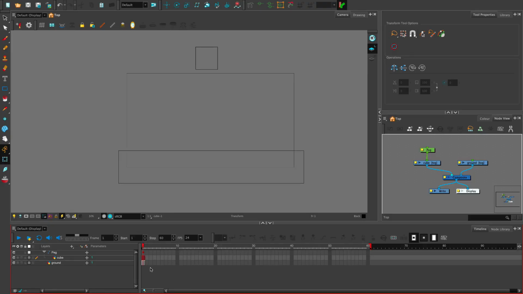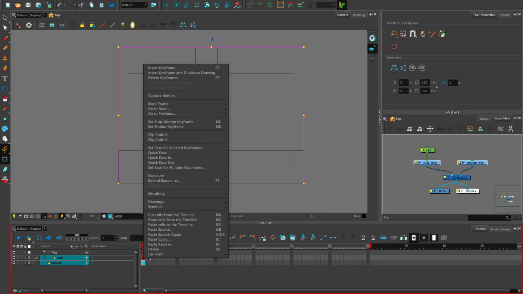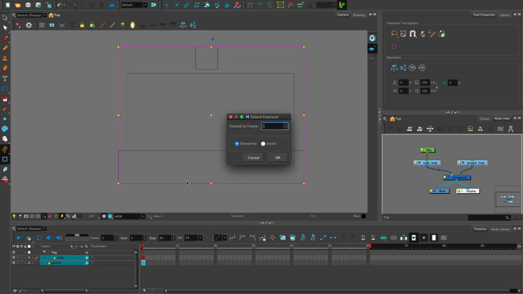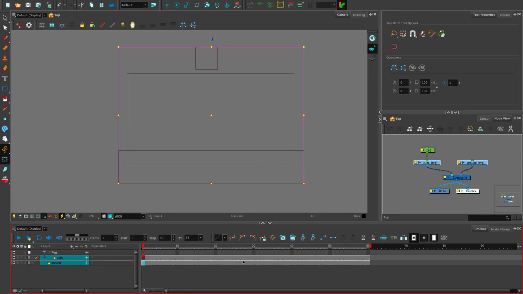We want both of those items shown for the whole 60 frames. So I'm going to select both of them here in the timeline, right mouse click, exposure. We're going to extend exposure, and we're going to say extend to frame 60. And you'll see the timeline changed. It's now covering all those little boxes, which are images. So it's now holding on for all that time.